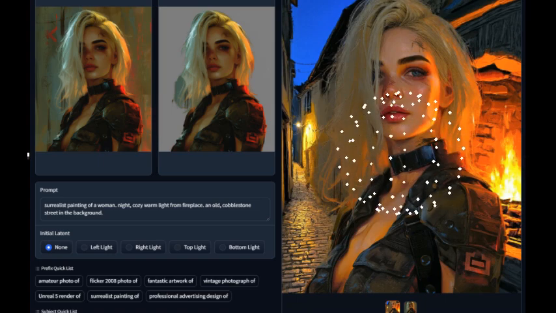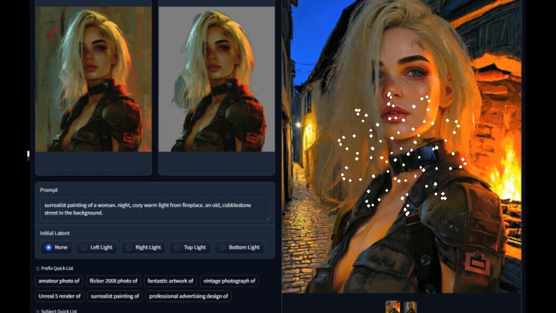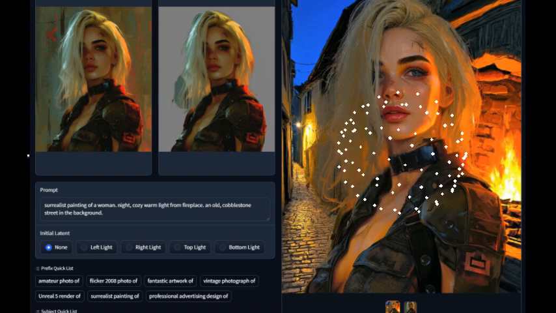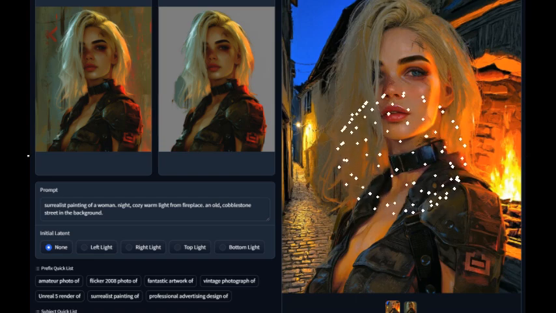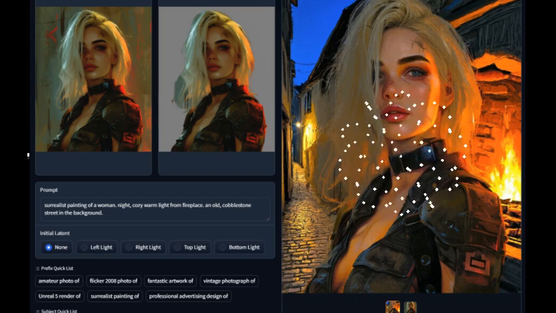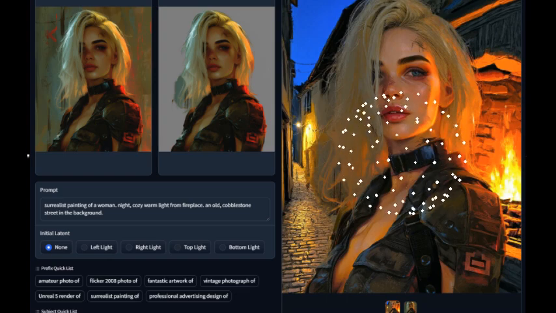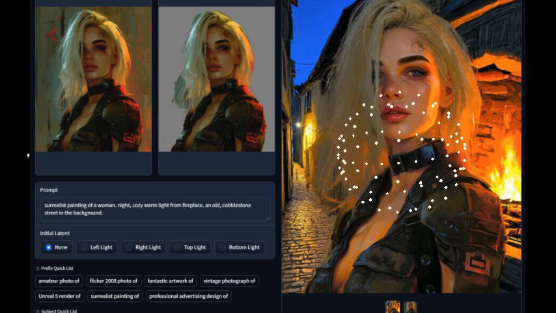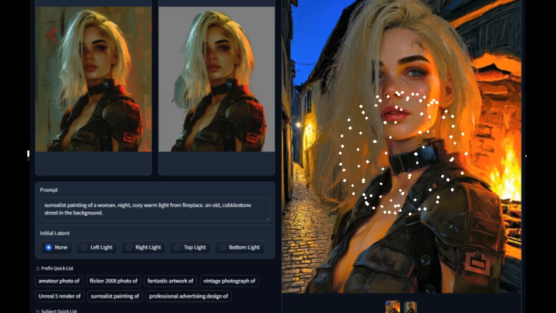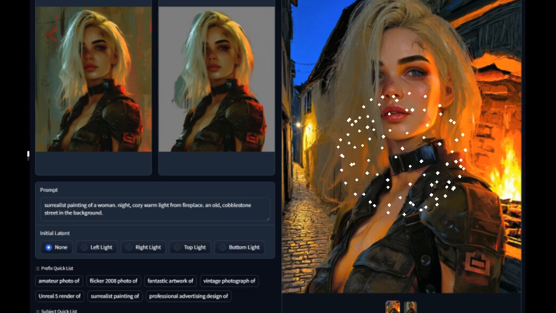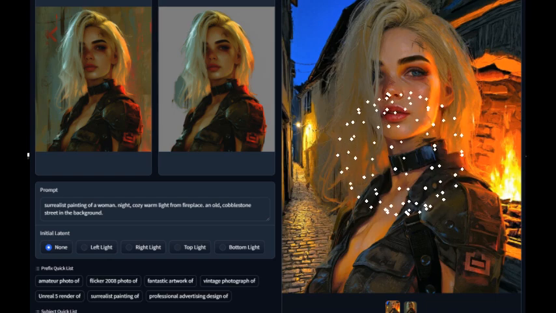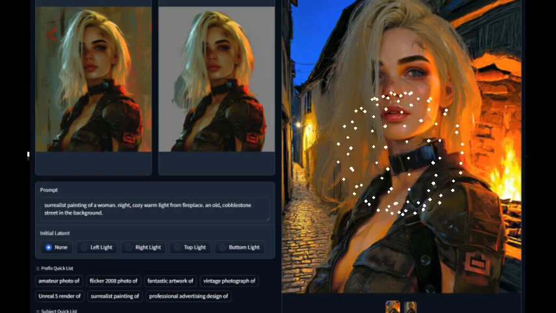In medical imaging, this technology could enhance the clarity of scans, making it easier to diagnose and treat conditions. And in security and surveillance, imagine being able to adjust the lighting in footage to identify suspects or analyze crime scenes more effectively. The potential applications really are vast.